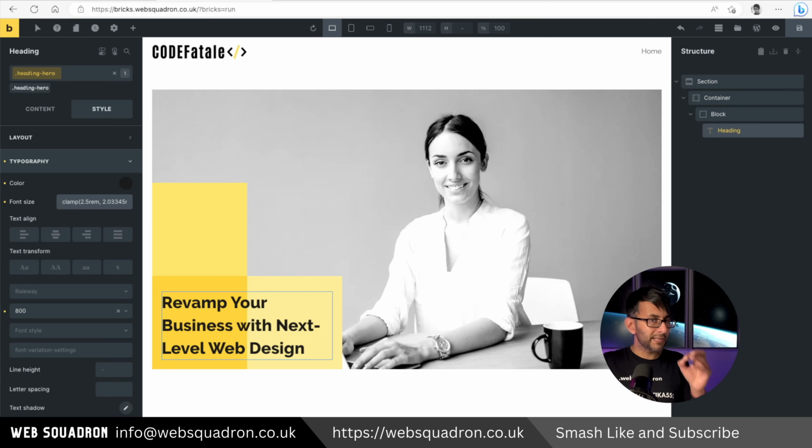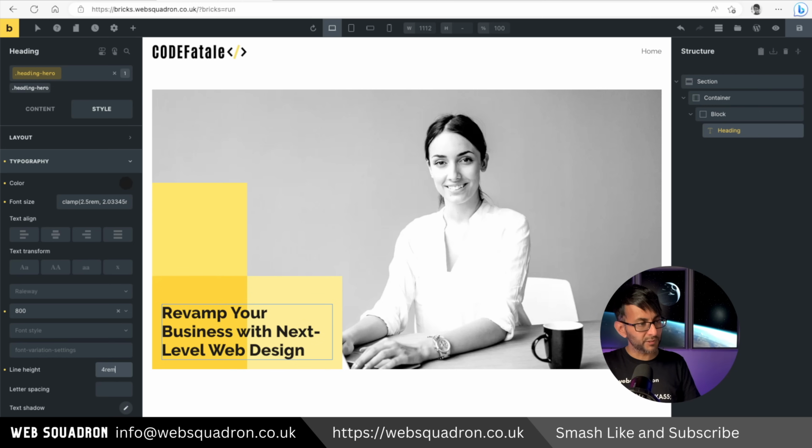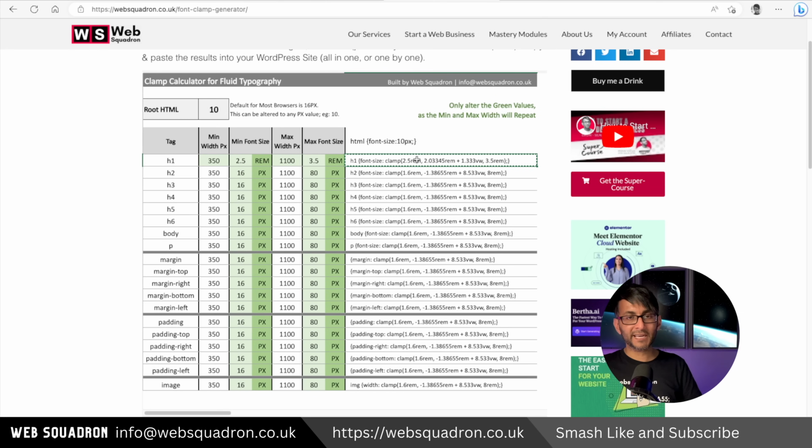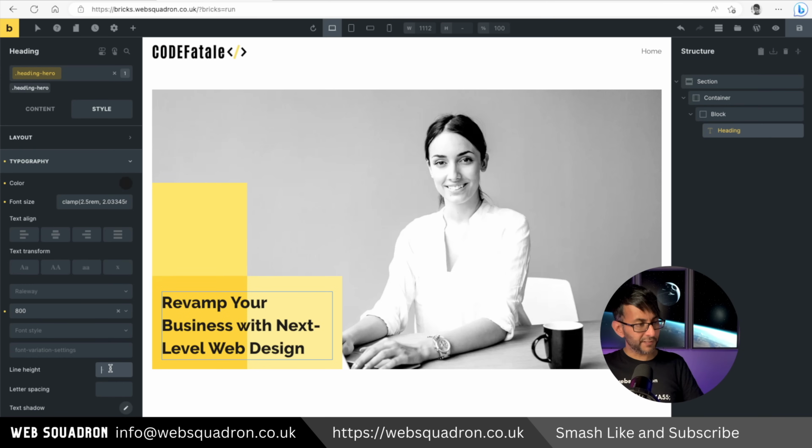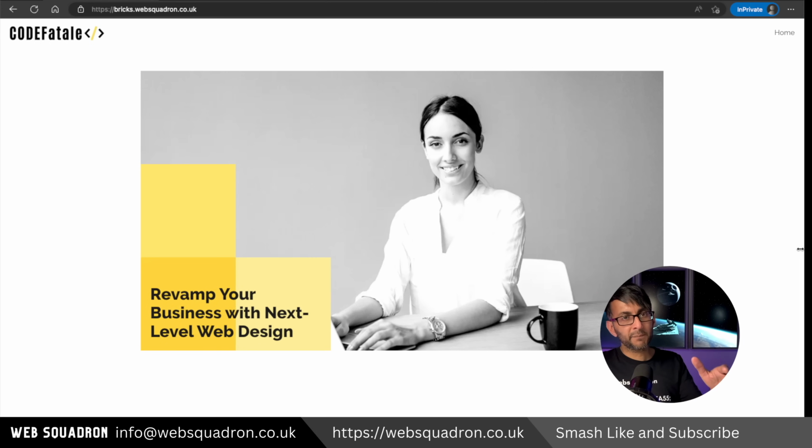But I think we should go a little step further. Now, I'm not quite liking the line height over here. We know this is 3.5 REM as per the calculation, and if I do 4 REM, so increase it by 0.5, that looks a little bit better. So I'm going to delete that, go over to my clamp calculation, and increase this by 0.5, so I'll do that there and over there. Again, you copy the code, pop it in for your line height, and get rid of any bits of the code you don't need. Now watch what happens as I shrink down.